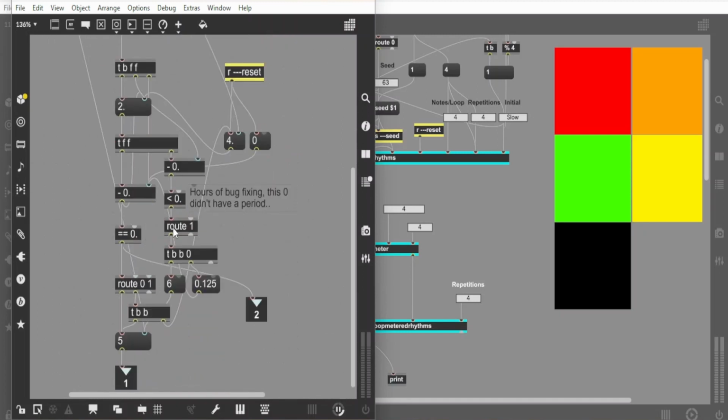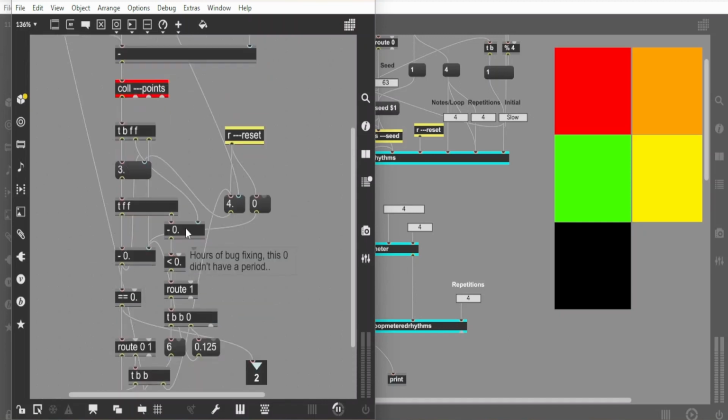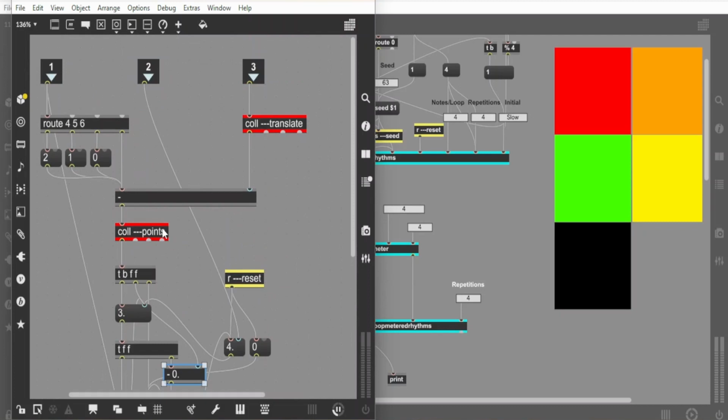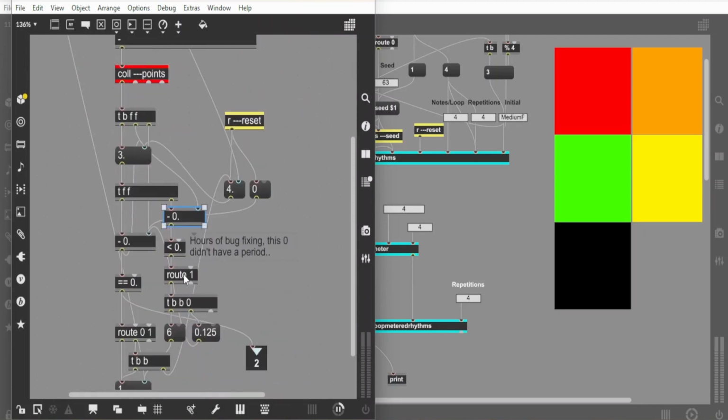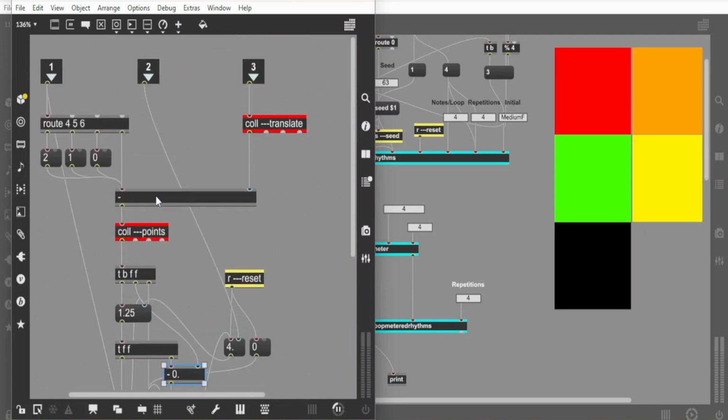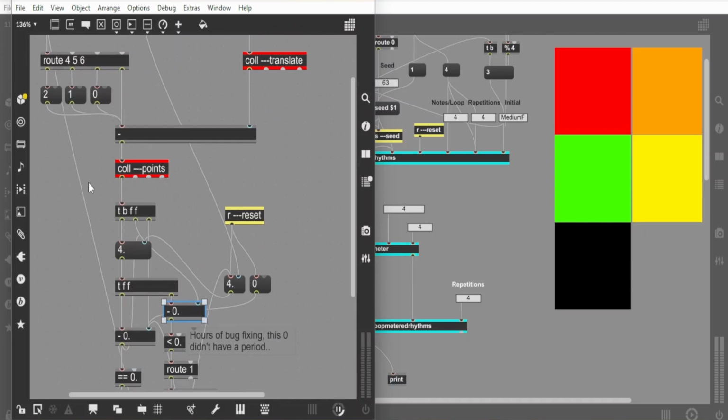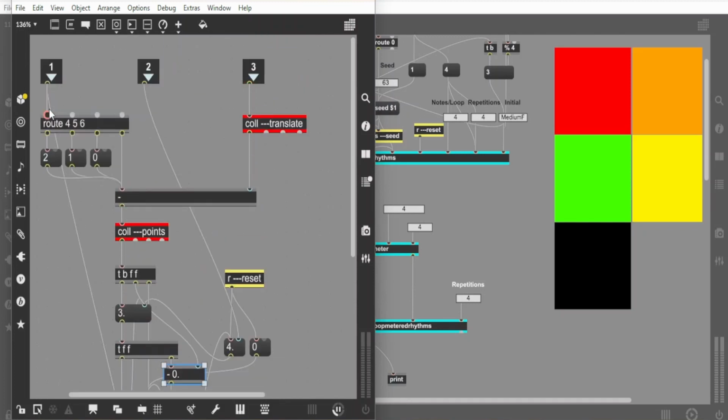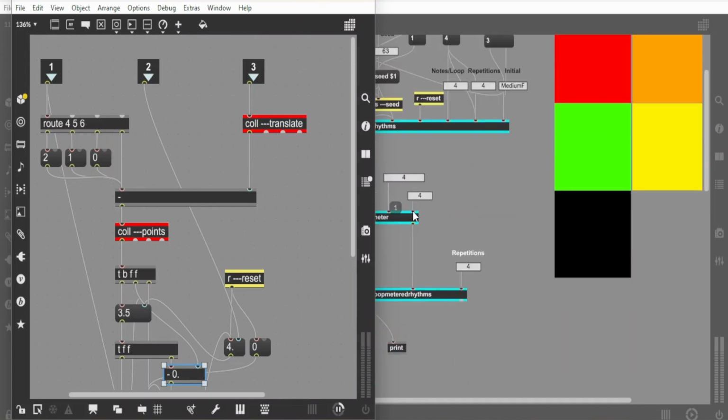Really the only, pretty much, let's see, did I change anything else? It's really hard to remember what all I changed here. Well, let's just go through it. So we have our point system and our incoming rhythms. We're giving those points and subtracting from our, let's see, it looks like from our denominator there.